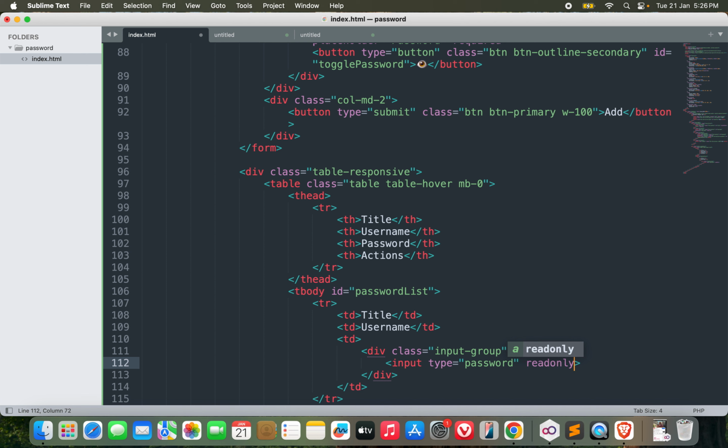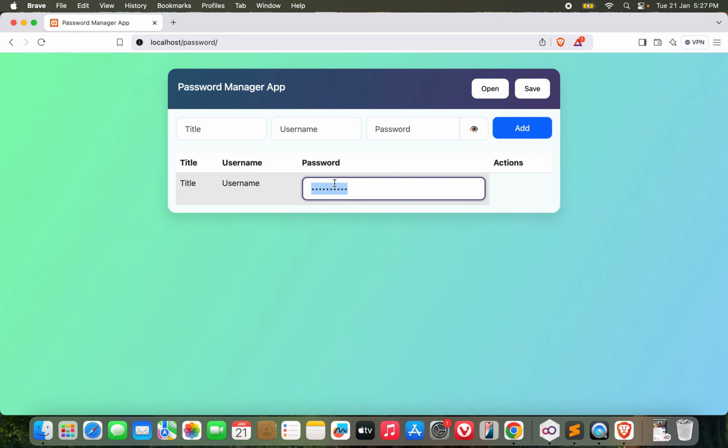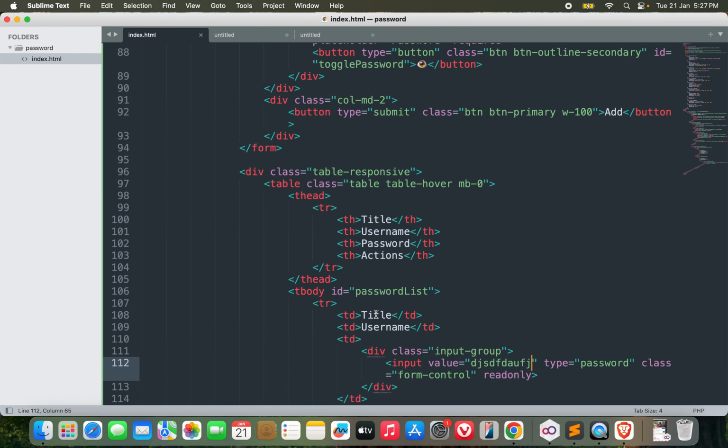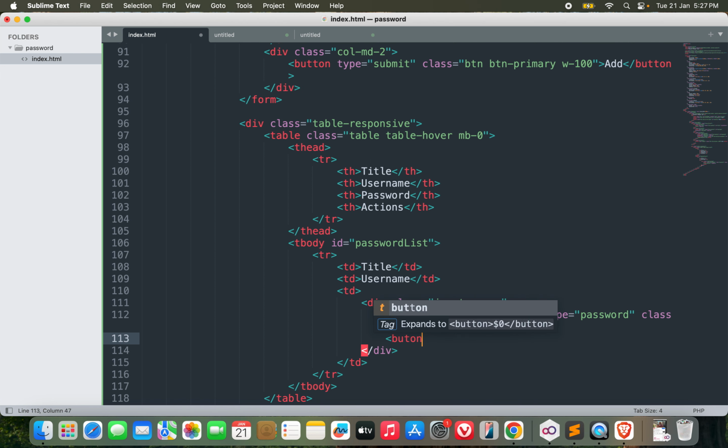It's just for the design. So what I can add, class equals form-control, readonly, and I need to populate the value, right? So value would be something like this, password. But because it's type equals to password, I cannot see it. That's fine. That's why I need a button here.